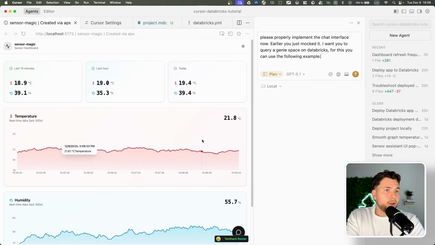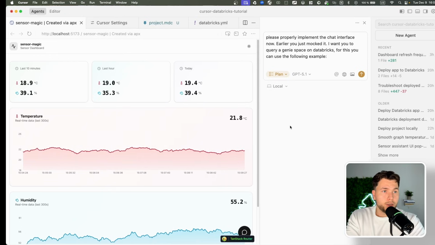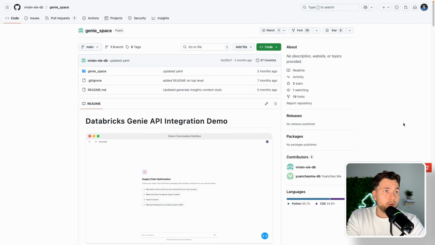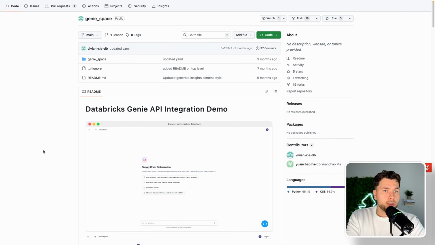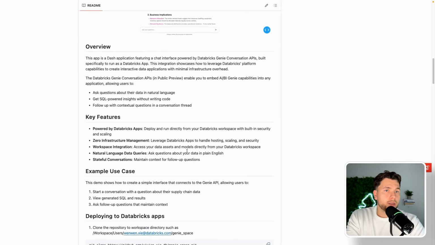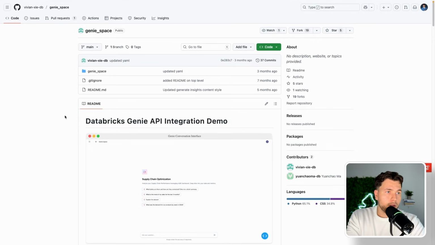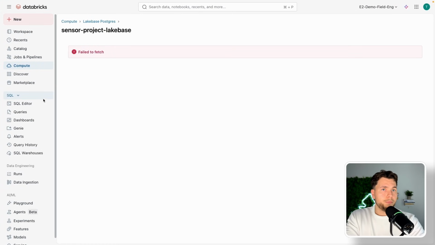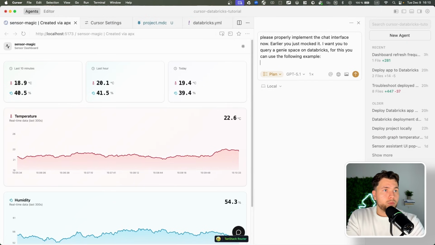And here again, I follow a similar approach as earlier with the OAuth configuration, because there is this Git repository that is already doing exactly what we want to do. It shows an example of a Databricks Genie API integration in a Databricks app. Because this work is already done, I will just copy the URL of this Git repository and paste it here.